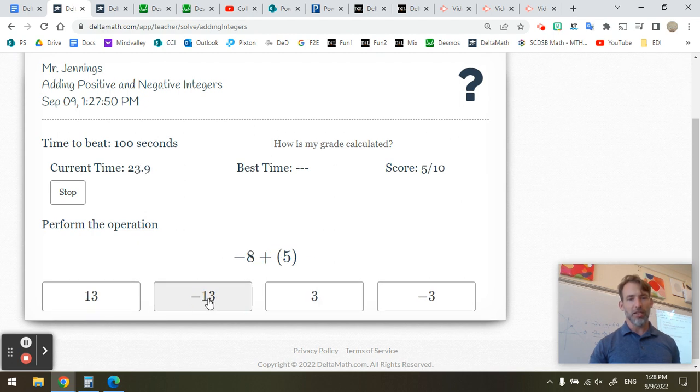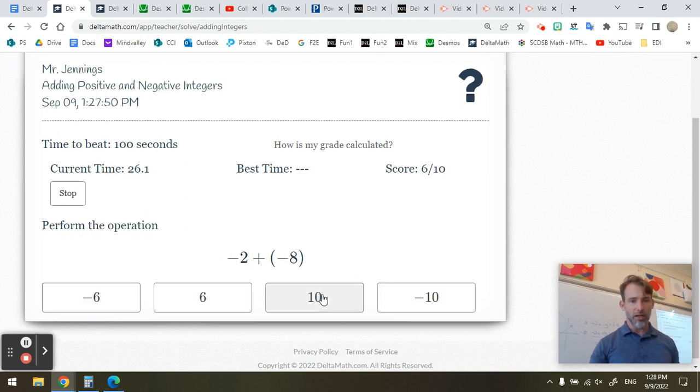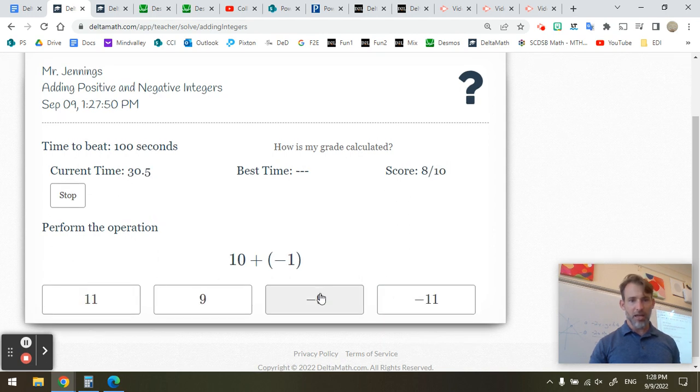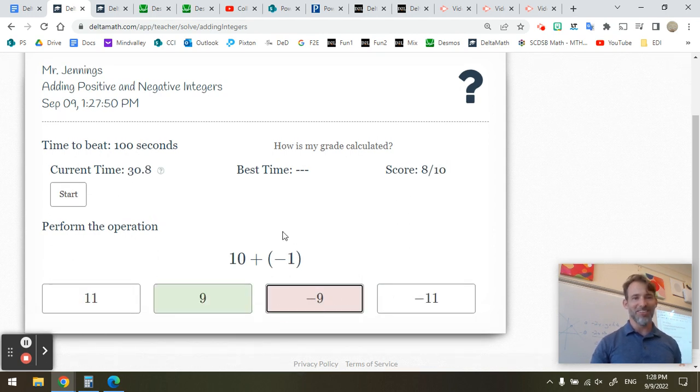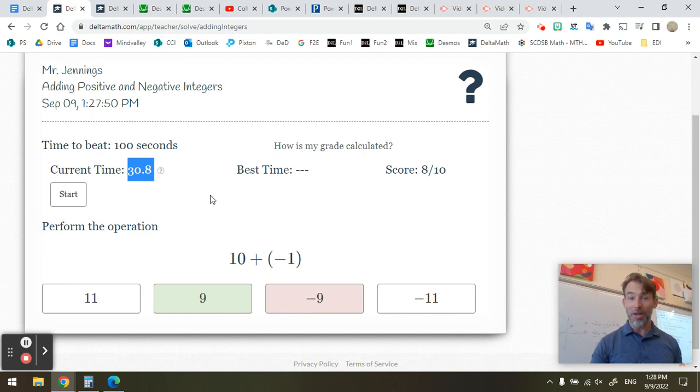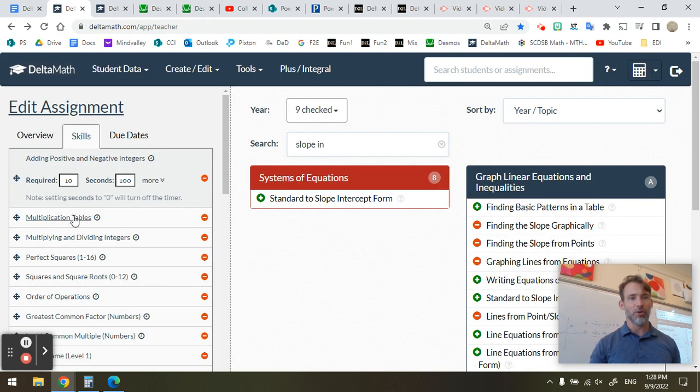And I get a lot of practice very quickly doing rapid fire calculations in my head. And eventually I'm going to get one of these wrong. And when I get them wrong, I say, oh, that's too bad. I didn't get all the way to 10. It took me 30 seconds to do that. Maybe I can do better next time. And I move on to the next category.